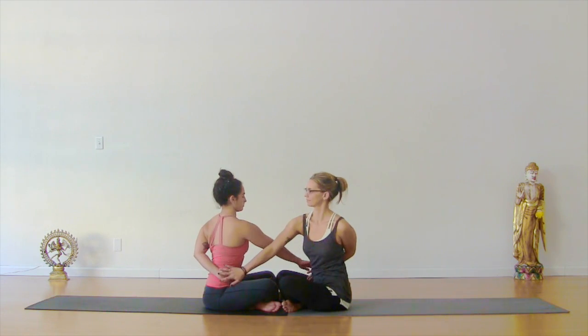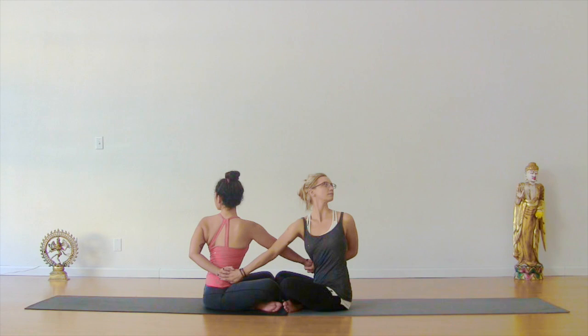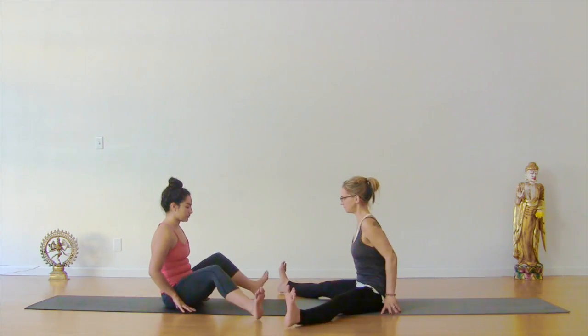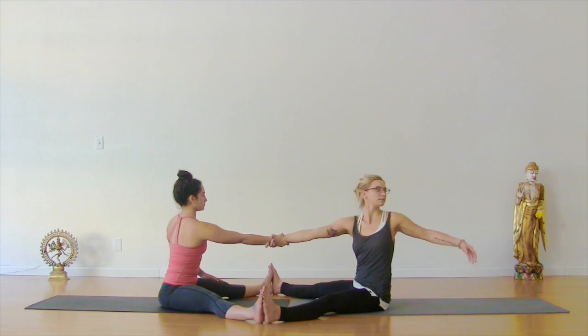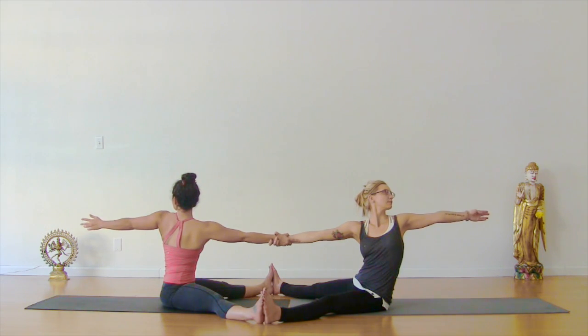Coming to center, switching sides here, reaching the left hand behind you, and having your right hand reach forward to grab your partner's left hand. Coming back to center, scoot back so you can both come into a wide straddle, connecting the feet. From here, connect right wrist to right wrist and extend your left arm out behind you for another twist.